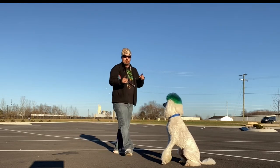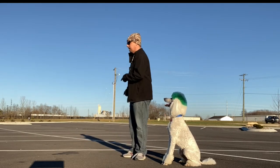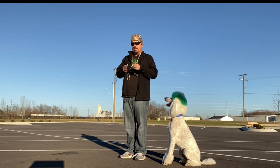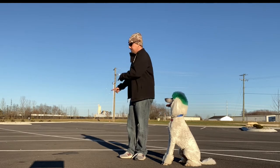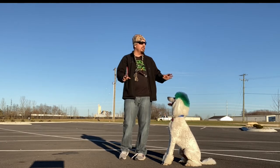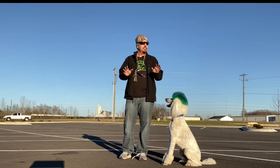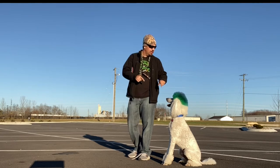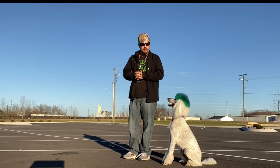So the reason also why I have you guys out here is to work. I like to see how my heel is in an exact straight line. So there's lines out here in a parking lot. There's barely any cars out here in the parking lot, okay? We're in the middle of nowhere out here. So we're gonna walk up and down in that heel position.